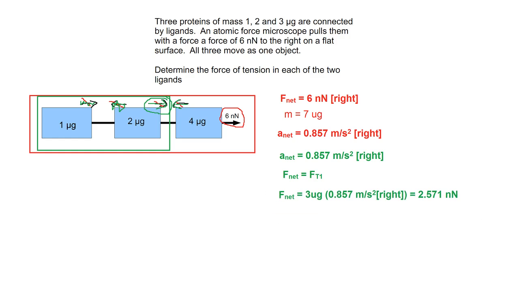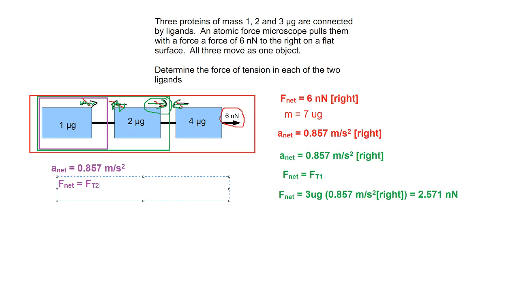Now, last up, you might notice a pattern here. We did it once, we did it twice. We can then do it a third time if we like. If we take a look at this purple picture, again, my acceleration needs to be the same for everything to move as one unit. And just like before, if I look at this purple picture, the purple net force is just this second force of tension that I'm trying to get at.